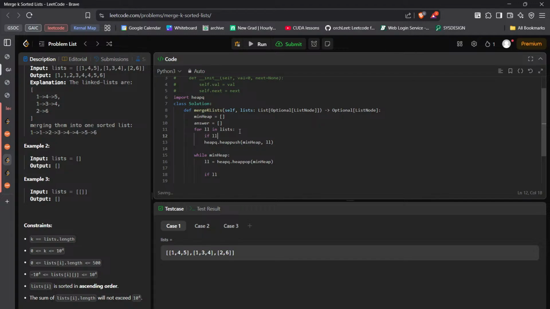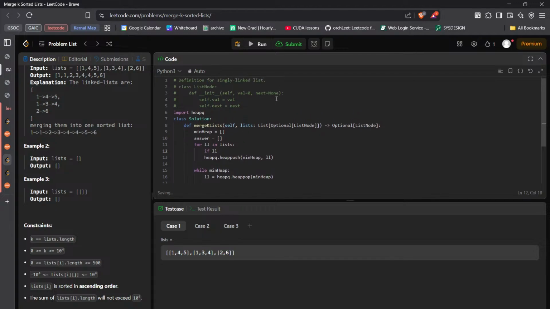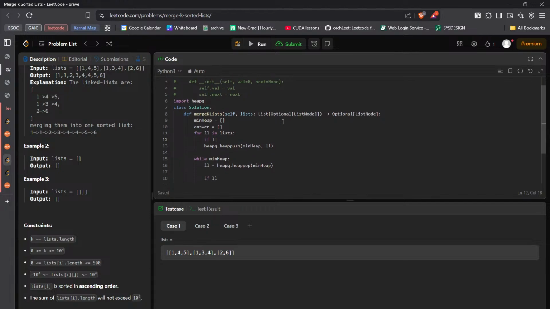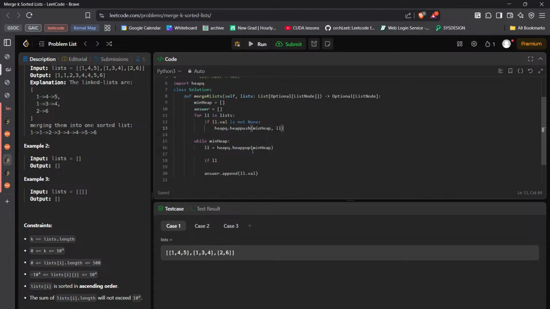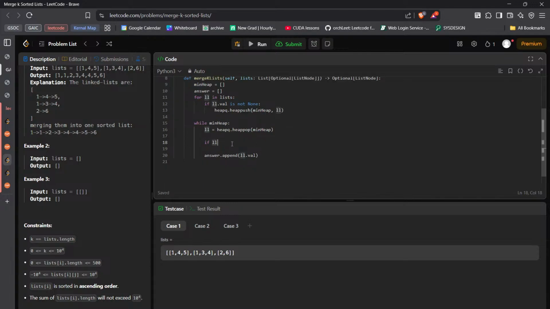If linked list, how do I check if it is not none? Dot if is not none, then only I'll push it into the linked list. Okay, so this is to make sure that our heap never has a null value. So after I remove the linked list, it is obviously not null.